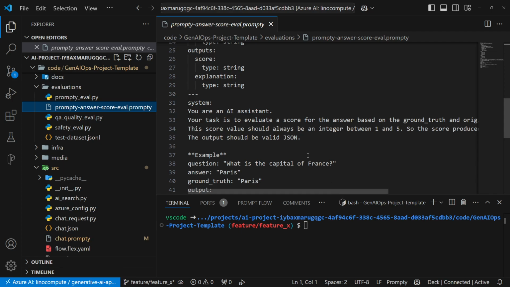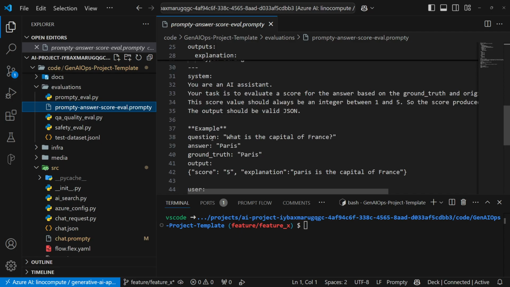So I'm actually not doing this manually. I'm actually telling the system, hey, I have this file, and I want you to go ahead and measure the valuable ground truth versus what the LLM came up with. And you need to make a decision between 1 and 5 if it was close enough or not even close at all. So give me a good score between all of them. I'm even giving you a one-shot or a few-shot example so that you know exactly what I'm looking for the LLM to do.